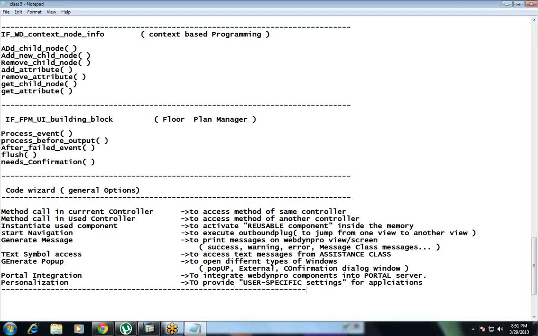So these are the options available in Code Wizard. Let me open that.